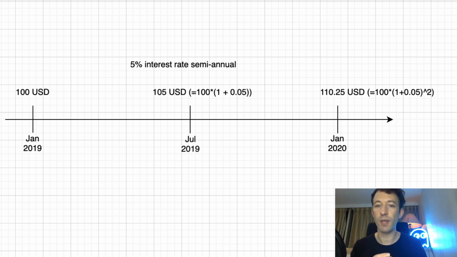So now let's compare this with a loan with a 5% interest rate, which is semi-annual. So is 5% semi-annual equivalent to 10% annual? Nope, we will see why. In January 2019, you lend $100, and 6 months later, this has grown by 5%, so now it's $105. And after that, the 5% interest rate applies, but on the basis of this 105 figure. So at the end, in January 2020, when you get your money back, you get $110.25. And so this 25 cents, this is the magic of compound interest. You can see that you actually get more money compared to when it was 10%. And so with this knowledge, we'll be able to calculate DeFi APY.